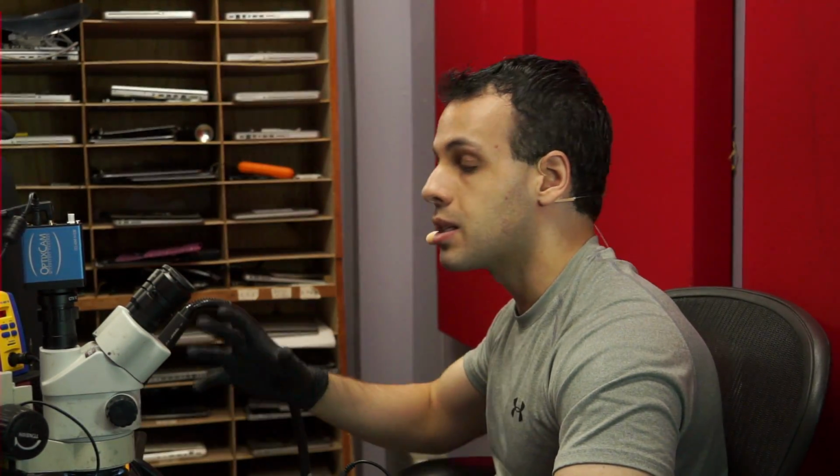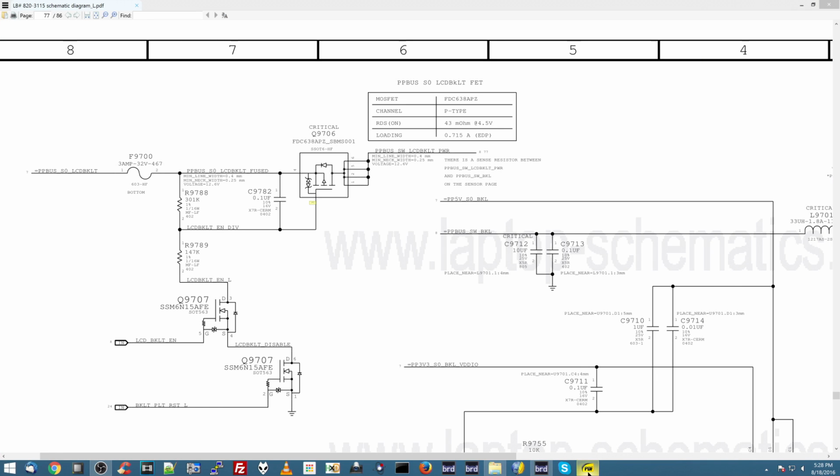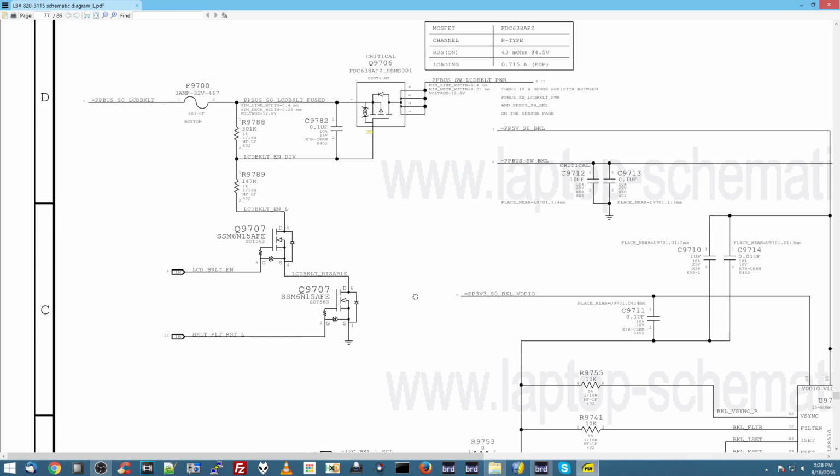So this means I cannot blame the transistor. The transistor is doing its job. The transistor is not opening because it is simply not being told to open. The voltage on the gate has to be lower than the voltage on the source in order for the transistor to open. So let's take a look at the schematic and try to get a little bit of an idea of why this happened.